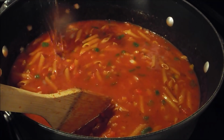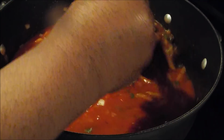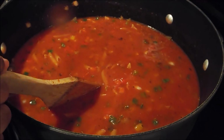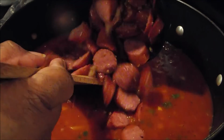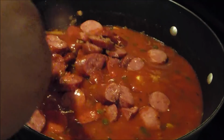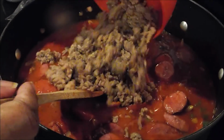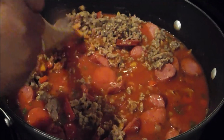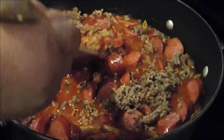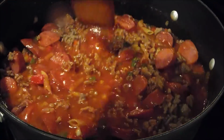Gonna add the rest of my water. Okay. So that's 4 cups of water. Then I'm gonna go ahead and add my sausage back in. And remember that little bit of oil that you see, don't even worry about it. Okay. I'm gonna go ahead and add my Italian sausage back in. Now the last thing that I will add is my cheese, but I'll add that once this dish gets done.